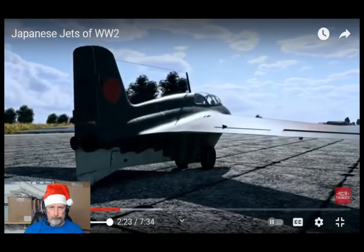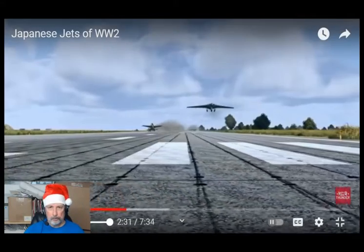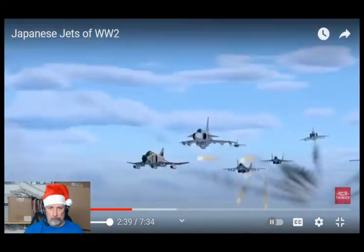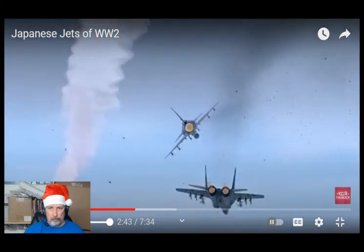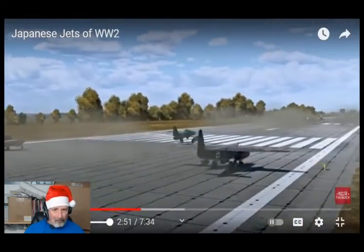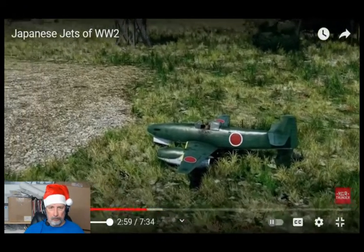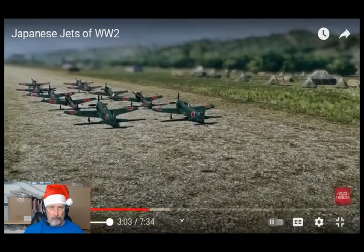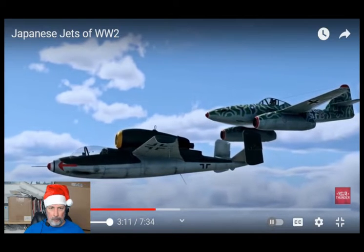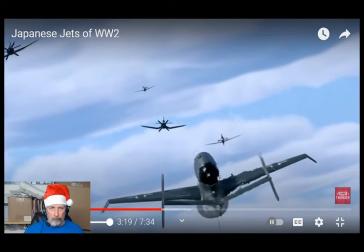How is it possible that when it mattered most, Japan was left without a single jet fighter while their closest ally Germany was building hundreds? There are two main reasons. First, in the first half of the 1940s the advantages of a jet engine over a propeller engine were far less obvious. The first turbines were hard to manufacture, use, and maintain — by many metrics simply worse than their predecessors. Why invest in building one unproven jet fighter when you could spend the same resources building ten piston-engine planes? Germany's early adoption looks less like a breakthrough and more like a reckless last-ditch effort against overwhelming Allied air supremacy.